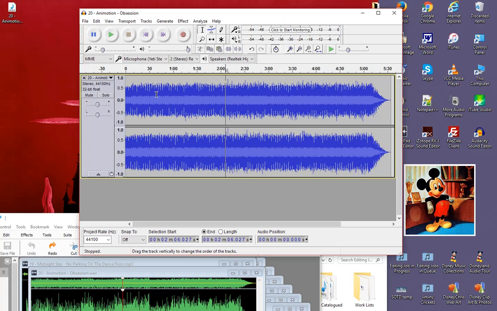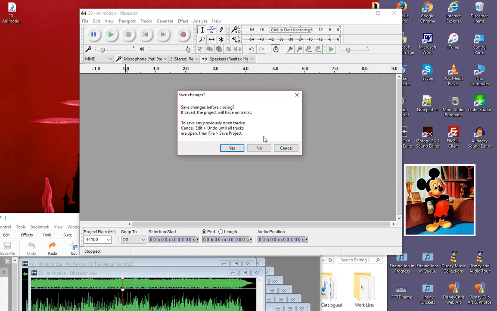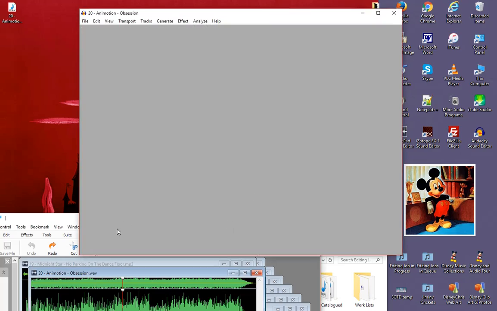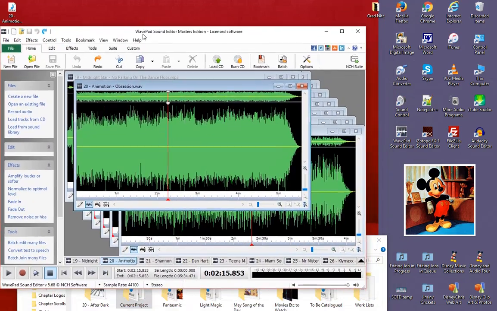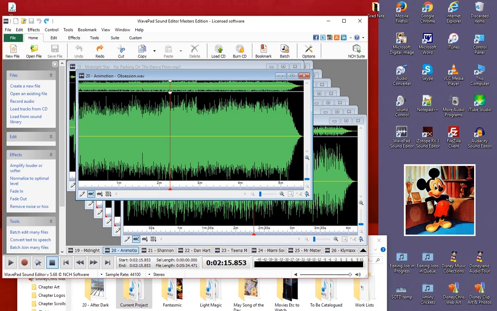But anyway, because this part of the file is thicker than this part, which means this down here is louder than this up here, I want to even these out. So to do that, I use another program which I use for a lot of cleanup and special things and whatnot, and that one is my third go-to, and that's called Isotope RX.